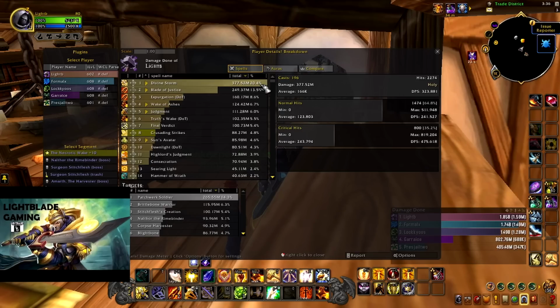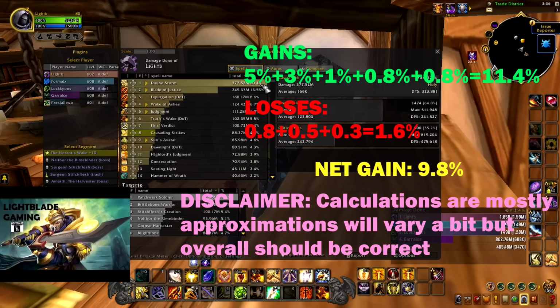Crusading Strikes, it got buffed by around 1%. I would say like 0.8% damage here. So we got that extra buff from the Blessed Champion change. Sun's Avatar, it got buffed by 20%, so it's gaining around 0.8% extra damage there. Downlight unchanged, they didn't do anything to that. High Lord's Judgment also unchanged. Consecration unchanged. Searing Light unchanged. And Hammer of Wrath was nerfed by 15%. As you can see, in my overall, Hammer of Wrath is very little, it's 2.2%, so that loss was around 0.2% damage.